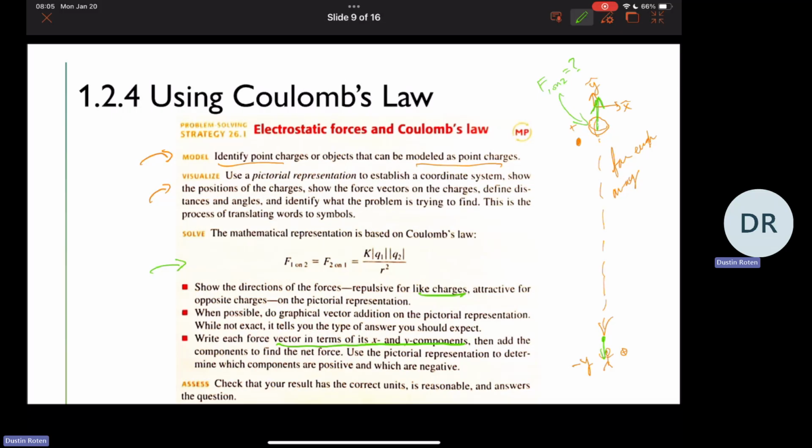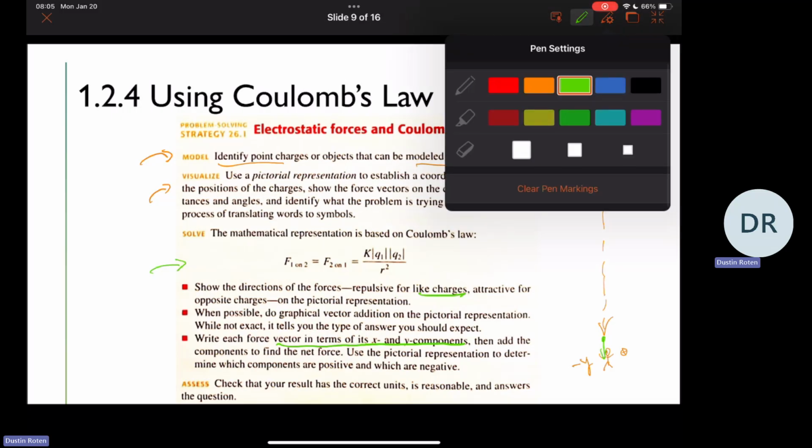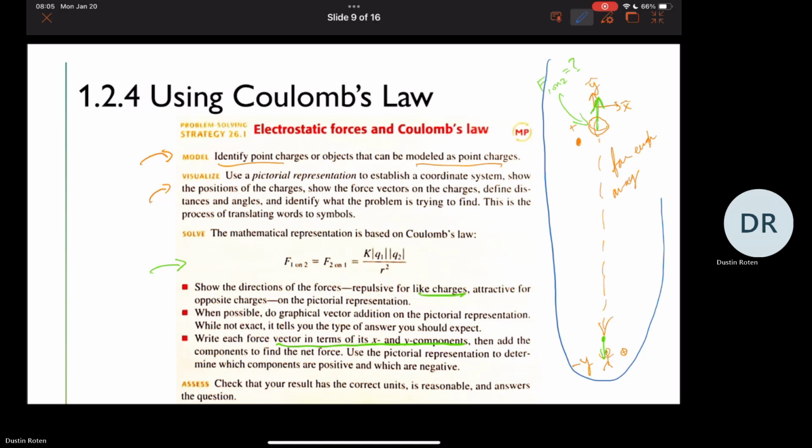So once you get this set up over here, let me switch colors yet again. Once you get your math set up, it becomes problems like we've done before in Physics 1. You just sum your forces in the x direction, then you sum your forces in the y direction. You all have done this many times. There's nothing new. So really, the new thing here is just the setup of electrical forces. And once you do that, it's the same old mathematics. Once you get to essentially here, everything below that, that's just math.